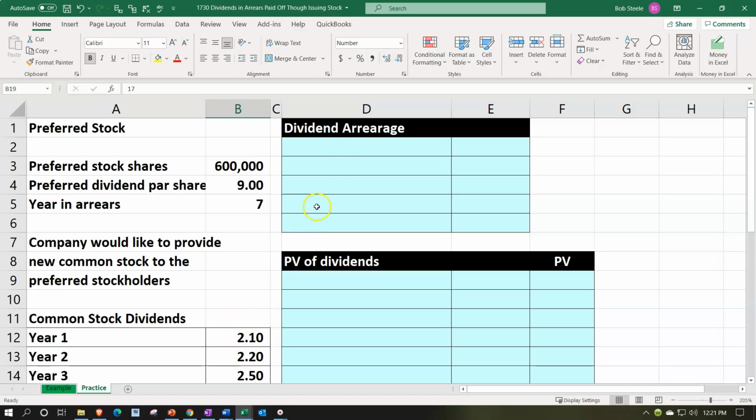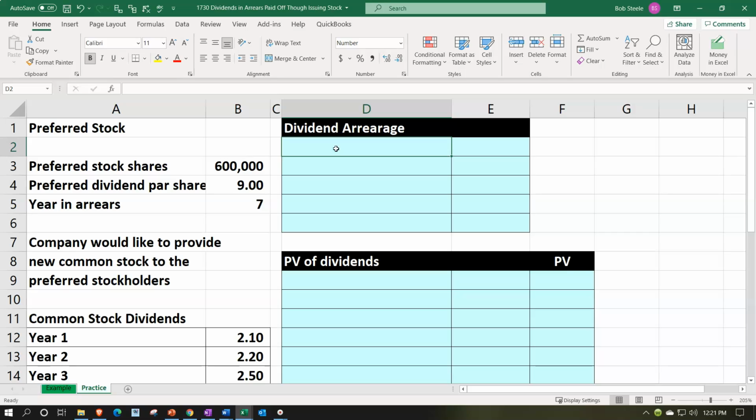Okay, so here we go. Let's figure out how much we owe first from the dividends side of things. Remember that the preferred stock dividends generally means we've got to pay them first before we pay the common stockholders. We could decide not to pay them. If we do that, then we can't pay the common stockholders because we can't issue dividends generally until we first pay off the preferred stock.